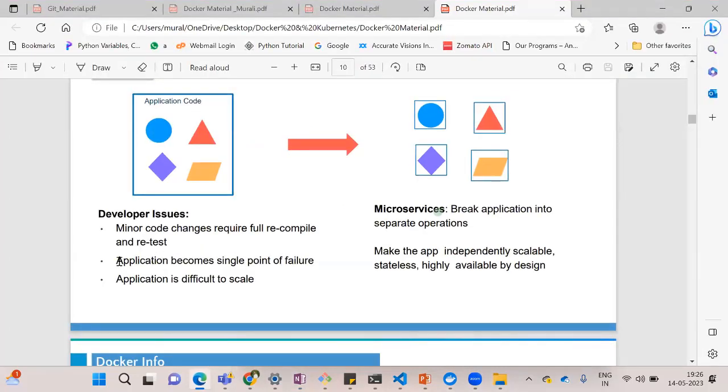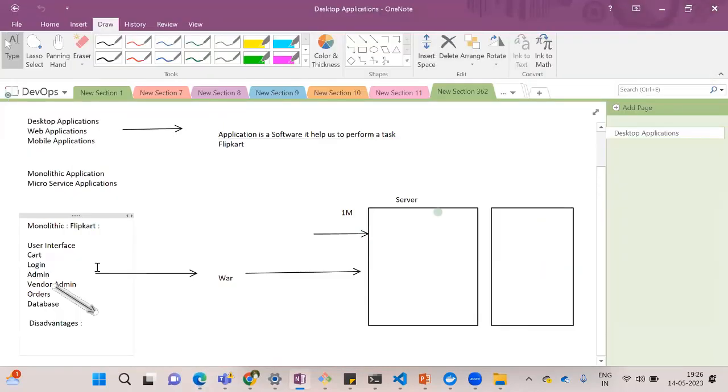Also, the application becomes a single point of failure. What do you mean by a single point of failure? If I'm getting more traffic towards my orders module and it is not able to take up the traffic, automatically it is going to crash. When it crashes, all the modules are also going to shut down. So this is what we call a single point of failure application.